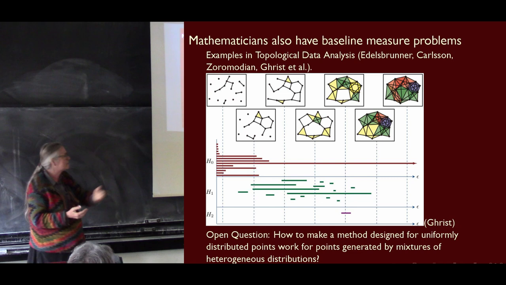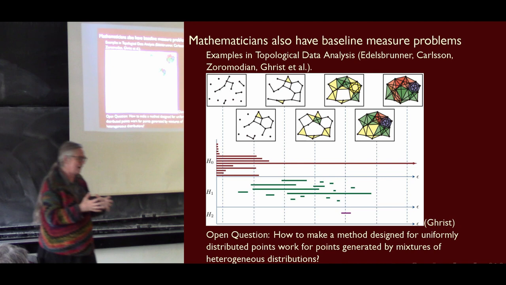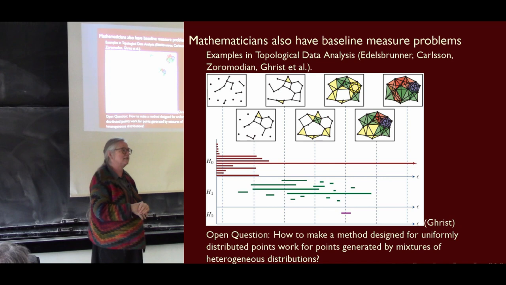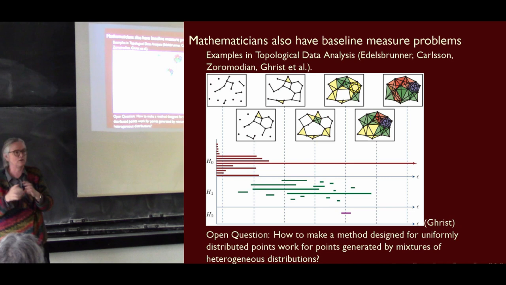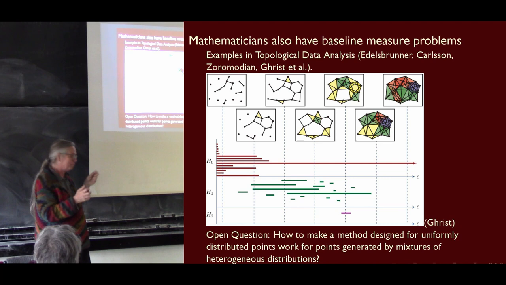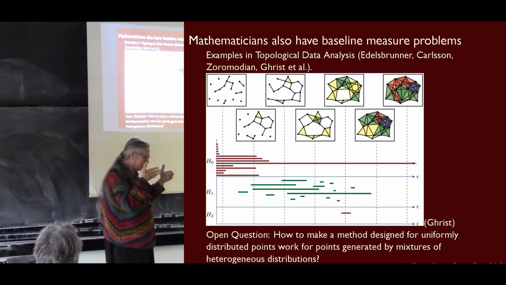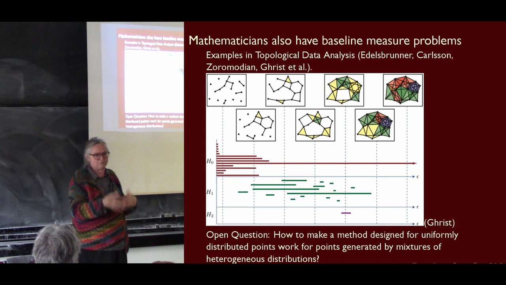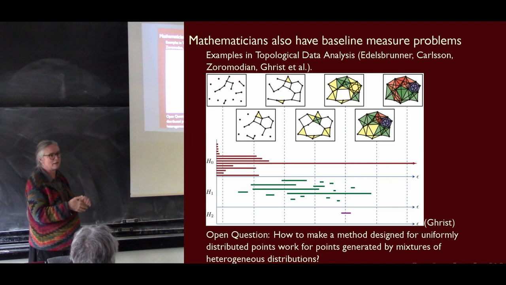And there's an amazingly interesting math problem or project which would involve how can I make changes of measure of my data. We know how to do it very simply by the inverse CDF transform in one dimension so that you could bring yourself back to the uniform distribution and then apply TDA. But nobody's done that. And the problem is, I think, that there are very few people who speak probability and statistics and, you know, topology or differential geometry, methods, measure theory. You know, geometric measure theory is very hard, and there's not a lot of overlap.